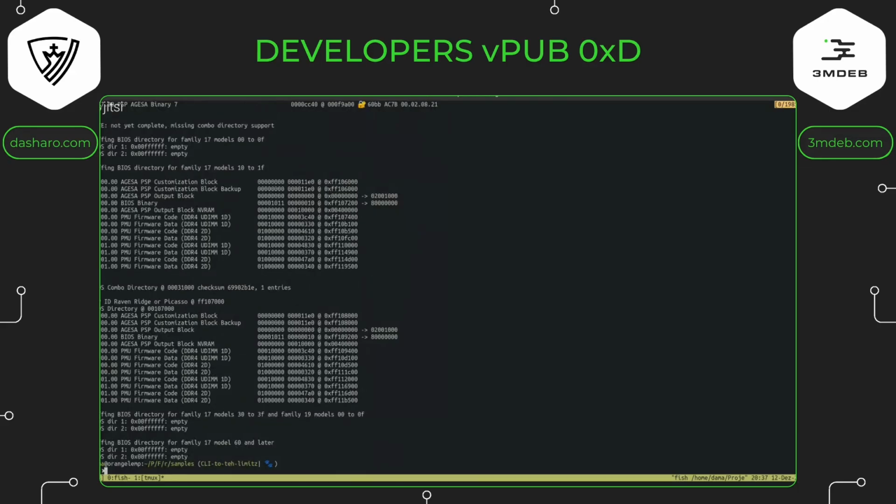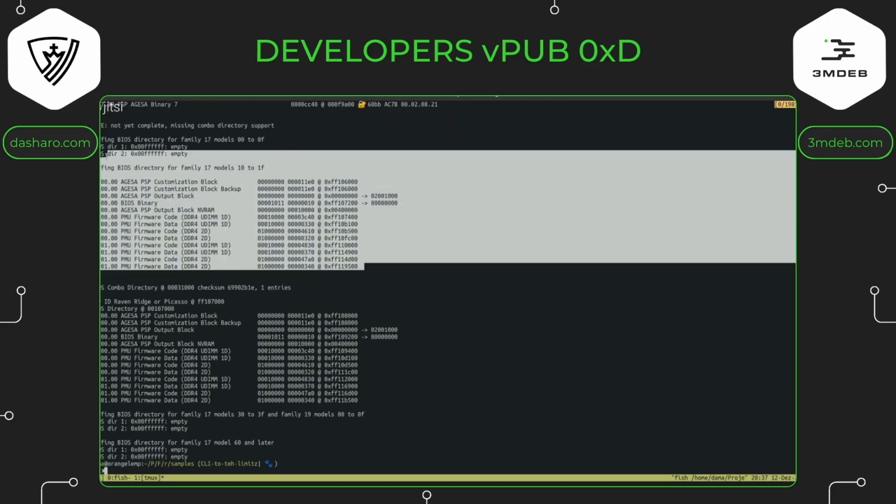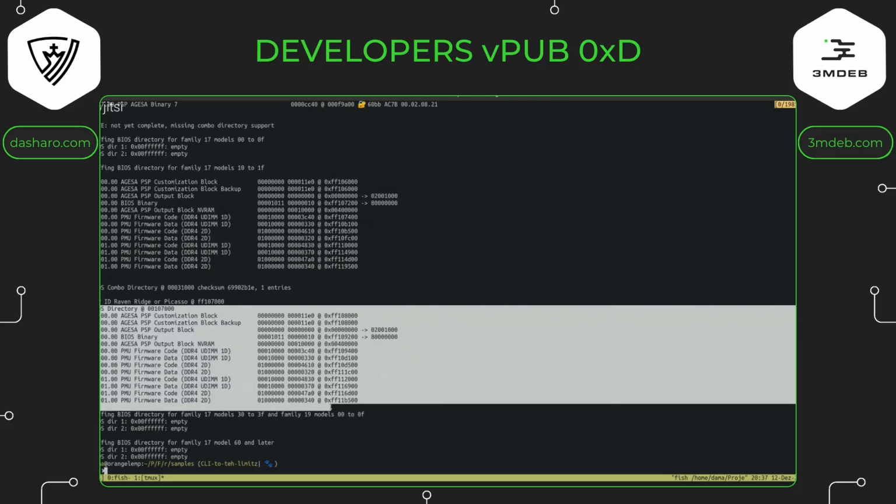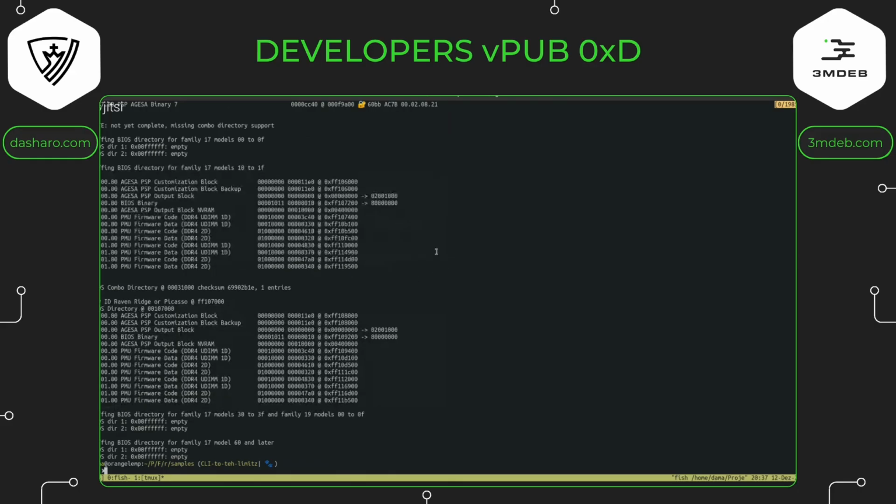So here you would see it says BIOS combo directory, and well, up here it does not. So this here is the immediate directory, and here you have a pointer again somewhere else. But that would actually be the same content as above here. So yeah, I would need to figure out something in order to compare those meaningfully. And with that, let's actually head over to a discussion round.